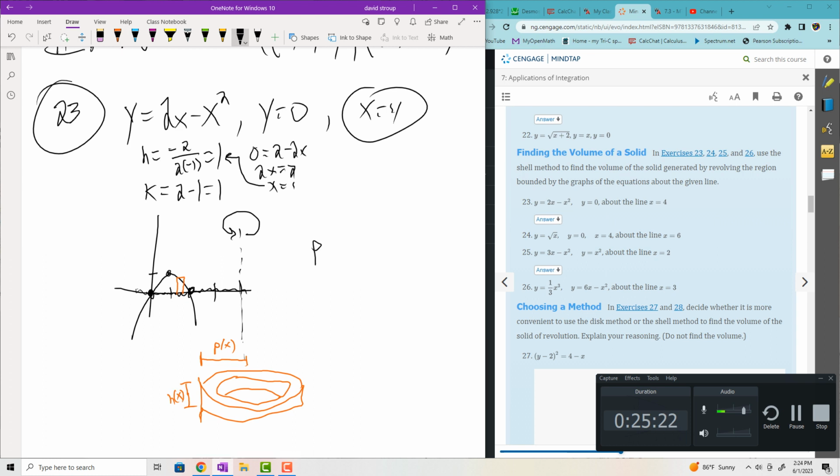Right, I need formulas for these things. The height function seems the lowest hanging fruit. That's just going to be designated for any value of x sub i where your rectangle is located. The height is just going to be 2x minus x squared, right? So it's just 2x minus x squared. The radius function is a little bit weird, right? So what I'm looking for is a function that tells me this distance for any given particular x. So how do I get that distance?